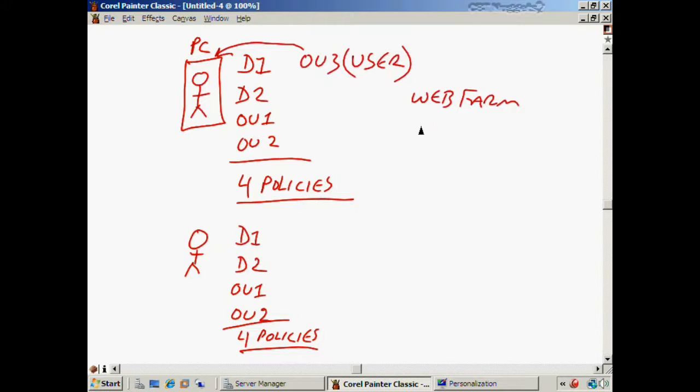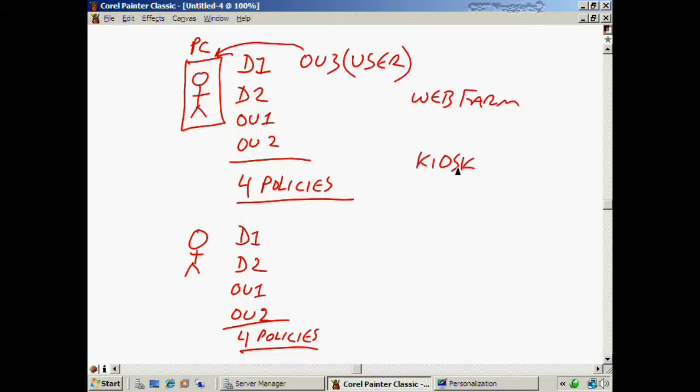Another place, by the way, where you might use this, besides web and terminal services, is you could also use this in maybe a kiosk. I might have in the lobby of my company a visitor's kiosk so that users from my branch offices, when they come to my office to visit, can walk up to that kiosk and check their email and run an application or two or something like that.